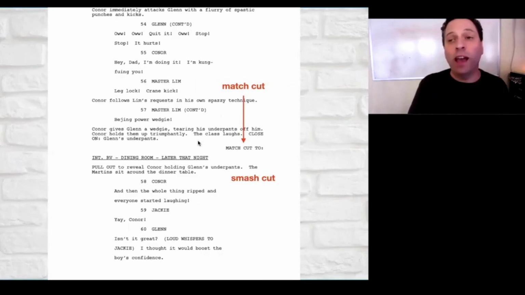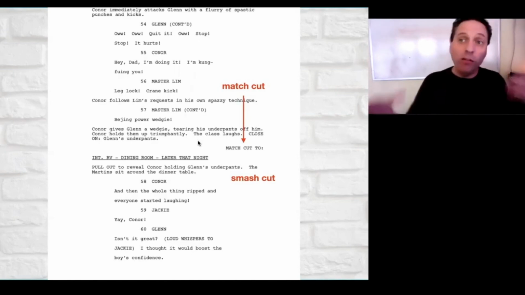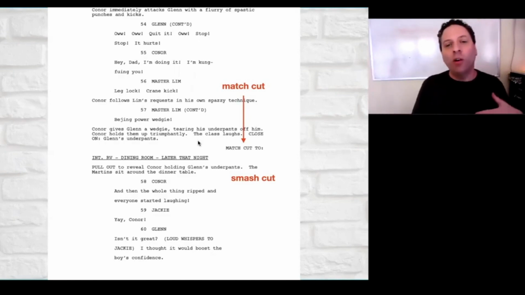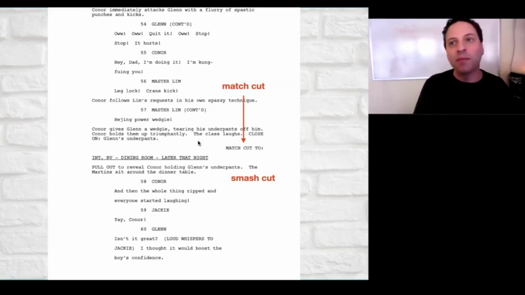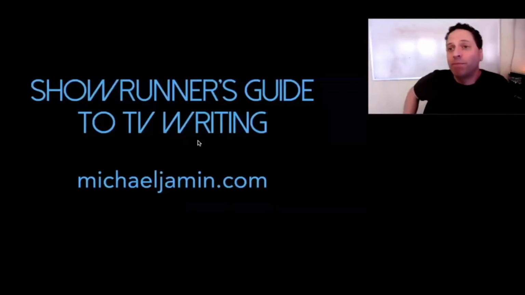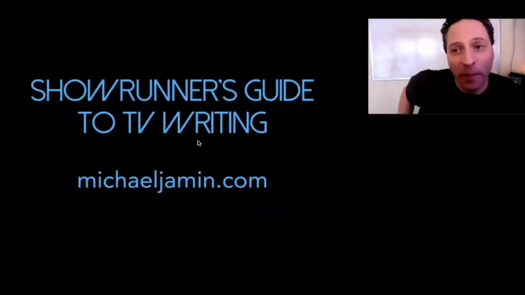Another example would be smash cut to. A smash cut is, you're watching some stupid sitcom. No way, the father says, no way, I'm not going to look like a fool no matter what. Forget it. Smash cut to him in a chicken outfit, right? You've seen that before. So technically a smash cut really is the same thing as a regular cut. There's no difference in the editing room, but we say smash cut to show that here comes the joke. Okay, that's it. That's all you need to know about formatting your script.